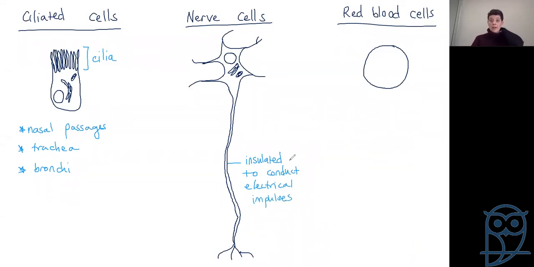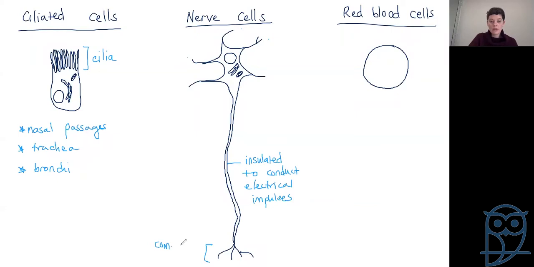So we have funny shapes where we can receive messages at the top here. We can send messages at the bottom, or the other way around, depending on what kind of neuron we're looking at. When you get into looking at nerve cells, you're going to get a whole lot more information and detail on the different types of nerve cells and how they all do their jobs. But it's all about that receiving of information and that sending of information. And that is what these connection points are all about.